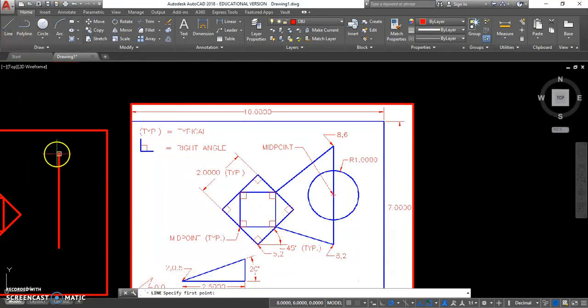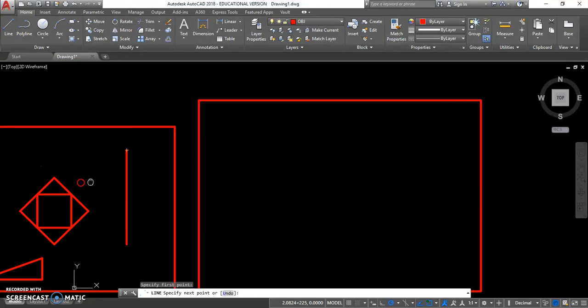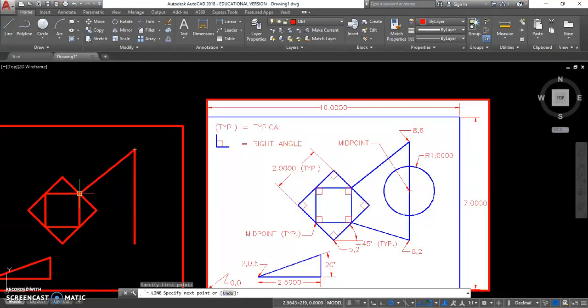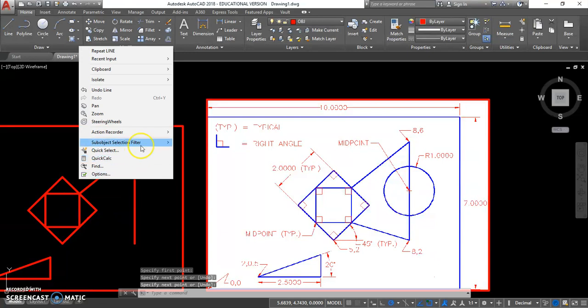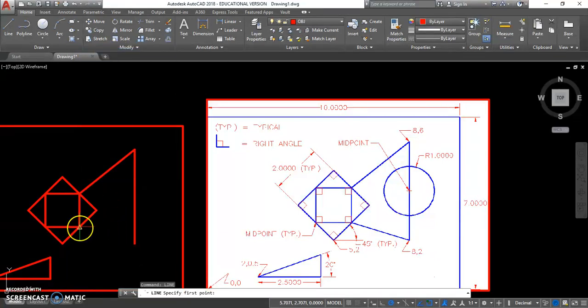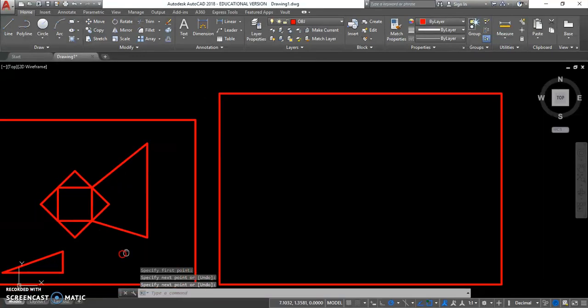So line, selecting the midpoint, pan over here. I got an endpoint there as well because I'm at the end of both those other lines. That's the right spot. Click to finish that. Hit enter. I can right click and repeat line, or just go grab the line tool again. Click the corner. You'll see I'm on the endpoint and midpoint. Click here and hit enter. And that gives us the overall shape.